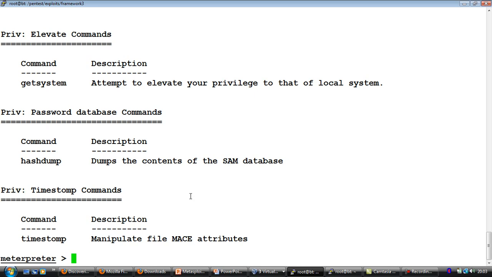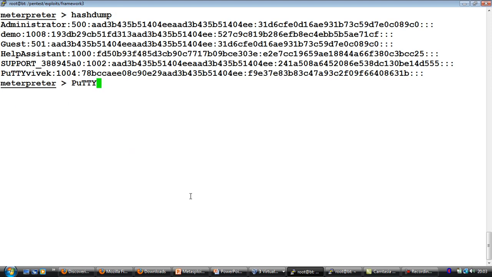Now on a Windows system, all your usernames and hashed passwords are stored in a file called the SAM file. Now hashdump goes ahead and actually fetches them from the SAM file and displays it to you.